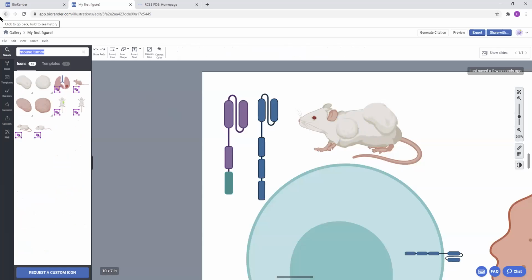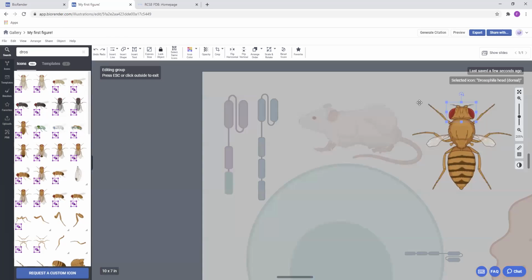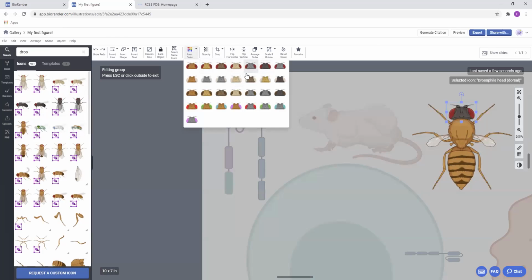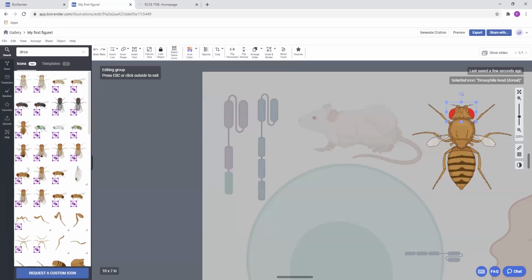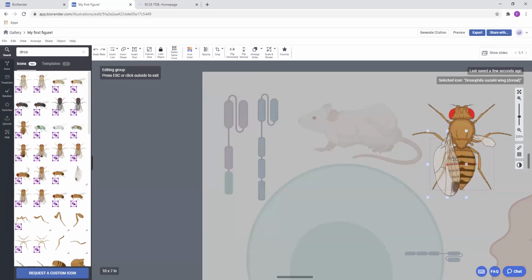If you're working in the genetics area, and I see that a few of you are in that space as well, you can type in Drosophila, and all of these are grouped icons as well. So this one has a mutation on the wing. The head, you can change the eye color or even the whole head color over here. Any of these wings, maybe this one's not the right one, and you have a different wing right here that you want to put. Maybe there's just a mutation in this one wing. Any of these, you can take them apart and edit them individually. So yeah, feel free to go ahead and take a look at that.